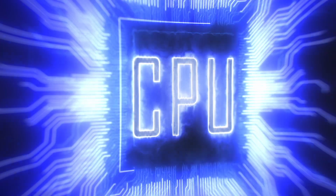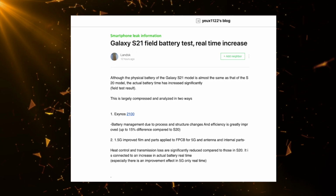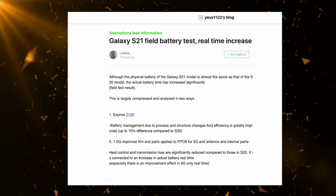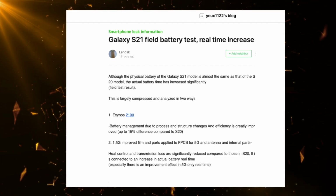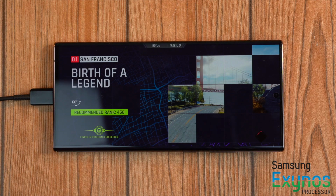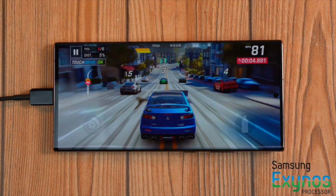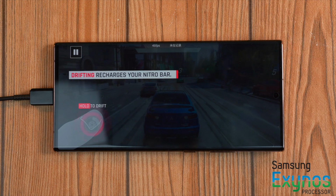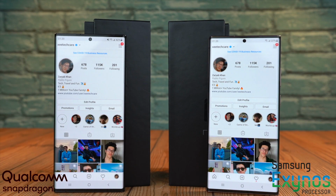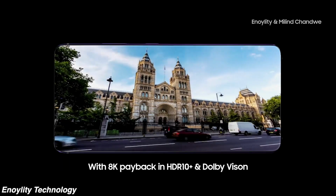Now speaking of Exynos 2100, we have a brand new blog post coming from South Korea saying that Exynos 2100 has some massive improvements when it comes to power efficiency compared to the Galaxy S20. Despite having the same battery size as the S20, the S21 will be significantly more power efficient thanks to its 5nm process, and also Samsung has significantly improved the heat management compared to Exynos 990. He even expects the Exynos 2100 to be around 50% more power efficient than the Exynos 990. He also said that Exynos 2100 will have some crazy scores that will blow the competition away. If there is one processor that has any chance to level the field with Apple A14, that is indeed the Exynos 2100.